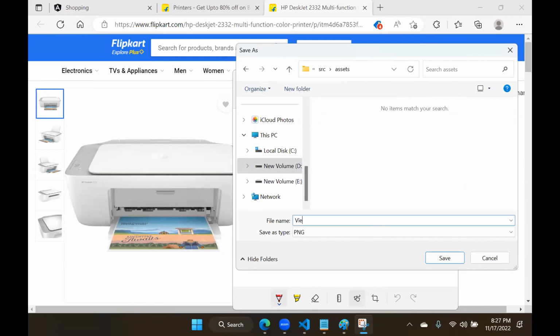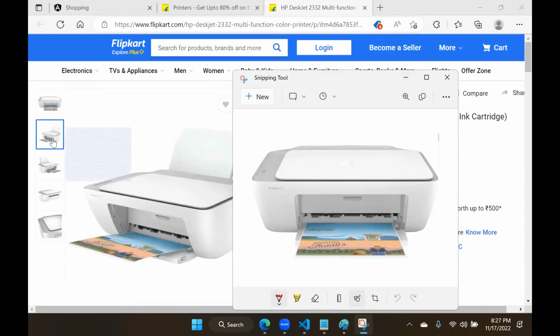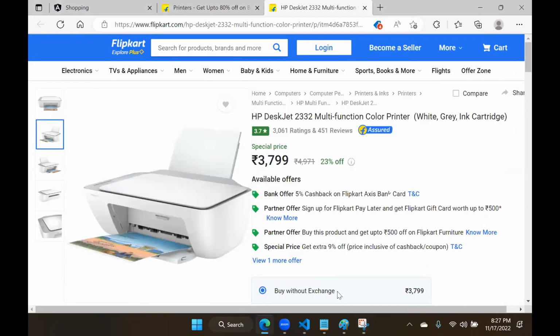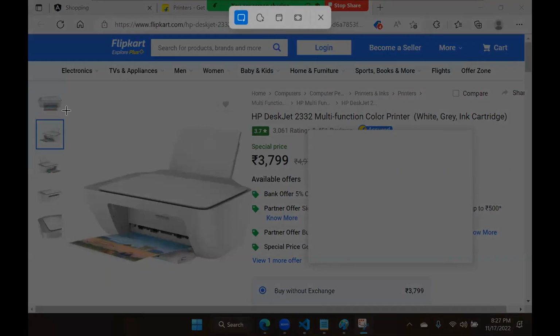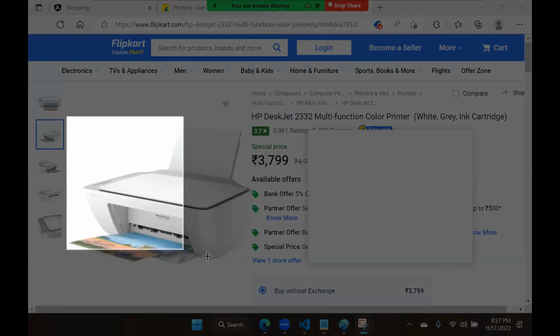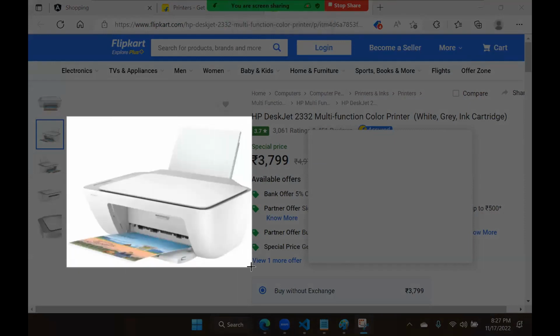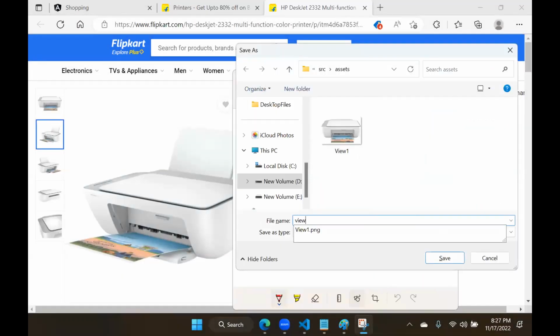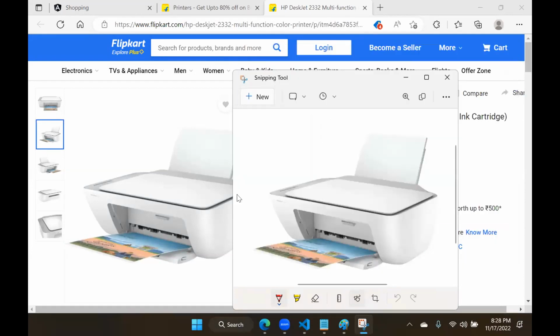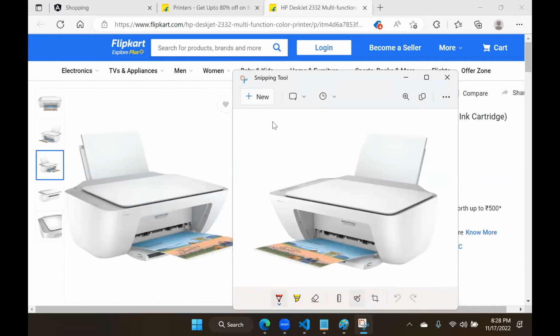I am saving this as view1.png. We are displaying view1.png. Let's go to another view. I will copy this part also and save this as view2.png. Let's go to the third view.